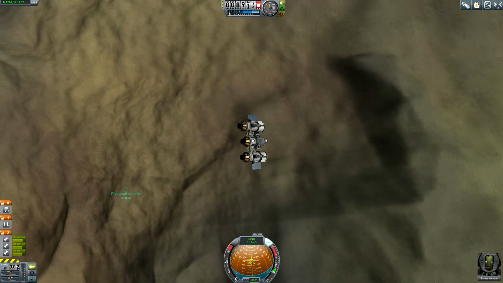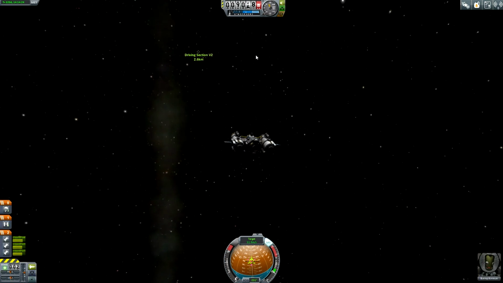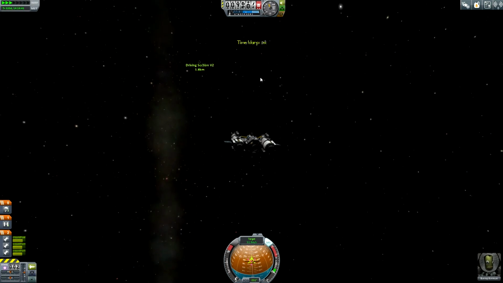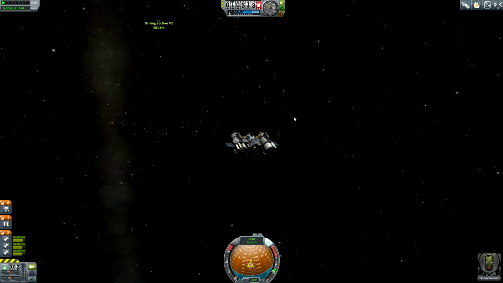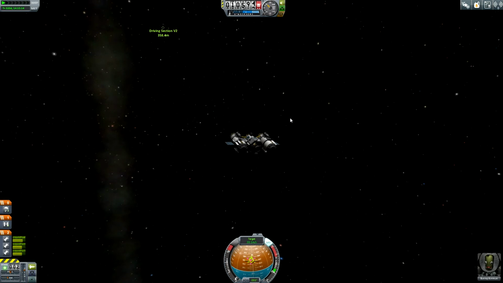Okay, now we do not see the ground scatter anymore, this is sad. And we are now approaching our driving section. I think we can even do, yes, we can do a little bit of time warp to get closer to it. Okay, now I think I should start to slow down our relative movement. And we are only 400 meters away, so I can slow it down a little bit more.